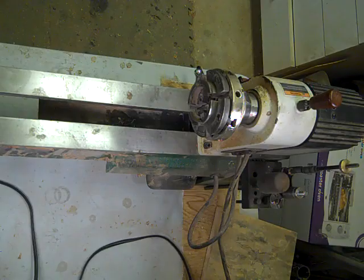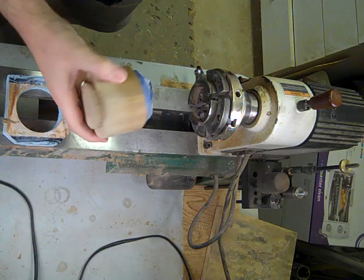Now, I've made bracelets before, so I've got this jam chuck that I've already got made up for it.